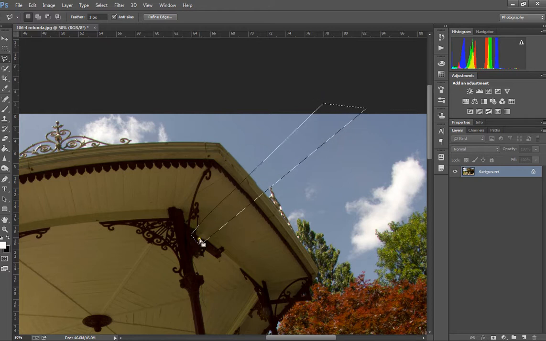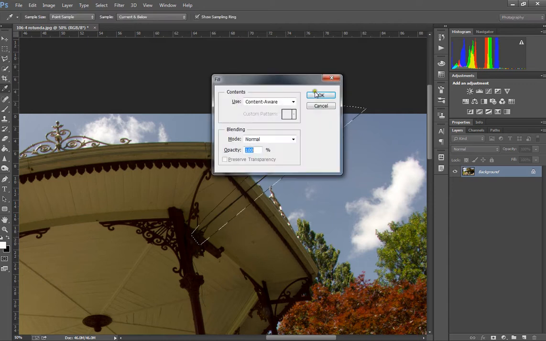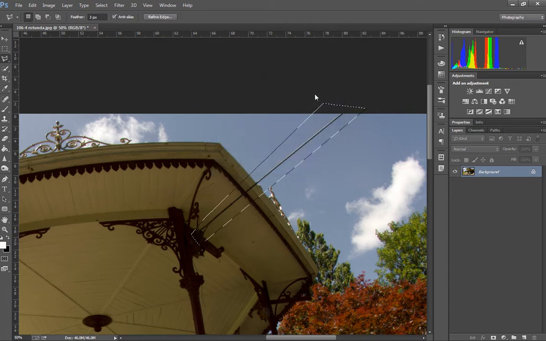Not bad. Made a bit of a mess there. Let's just Control Z. Yeah, you see how it's kind of got rid of a little bit too much of that. So sometimes just even doing it again, because the computer regenerates the trace each time. That'll do for now. So Control D gives us our deselect. That will not do for now. That looks absolutely horrible. So I'm going to go back and redo.